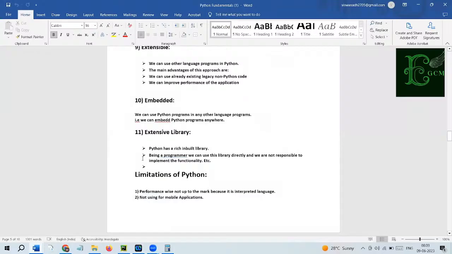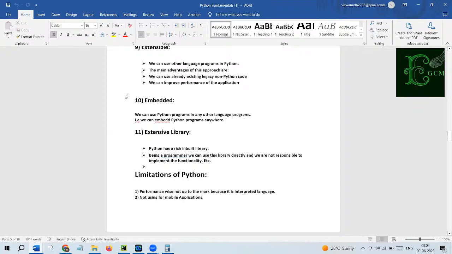If you want to develop games, they have developed an internal library called the games related library. So Python has a number of libraries that are useful anywhere in our software industry. If you are a developer, a tester, a system admin, or a non-IT person, something like commerce people, if you are using commerce software called Tally, all those things, even Tally was developed using Python. Everywhere Python is there.